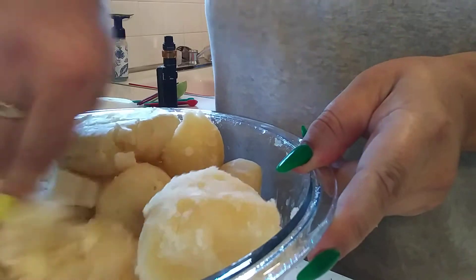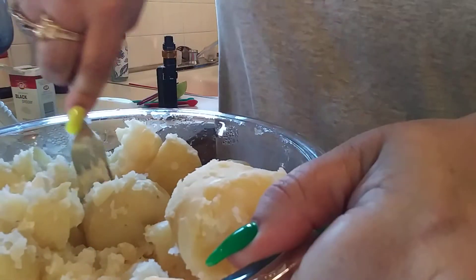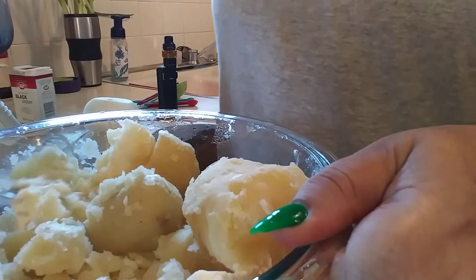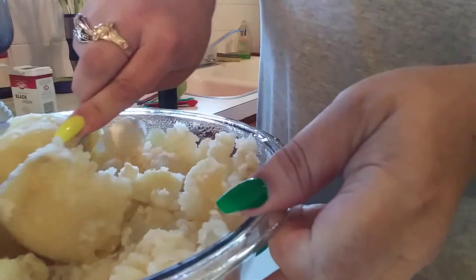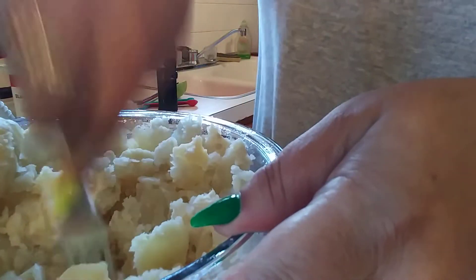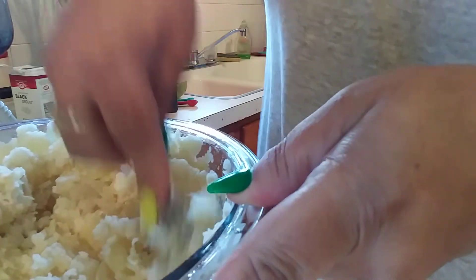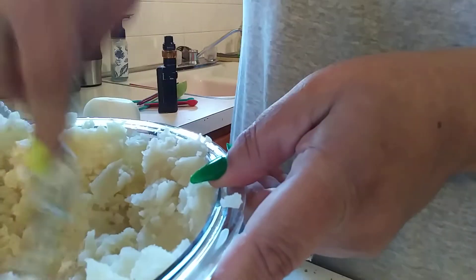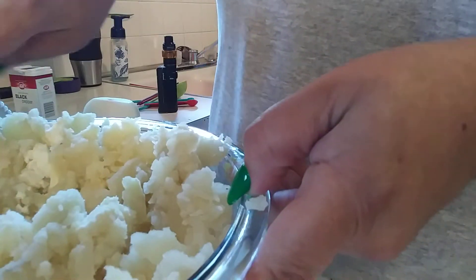You want to break the potatoes up before you mix them, because you definitely don't want everything going everywhere. Just go ahead and break them up and then season them however you would like your mashed potatoes. I wouldn't use milk because it'll make it too wet, but I have cream cheese in there. I'm just mashing this all up. I tried to get rid of most of the bad spots — as long as your potato's good. Mashing potatoes with a fork is not easy. I don't know why I didn't just grab my masher, but I'm already doing it, so I'm going to continue to mash this down and when my onions and garlic are ready, I'll show you the next step.